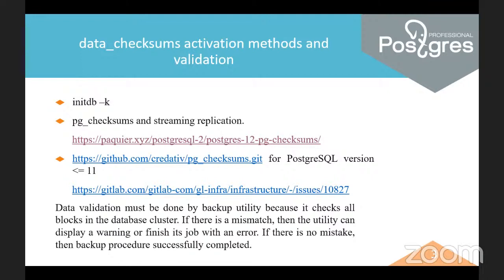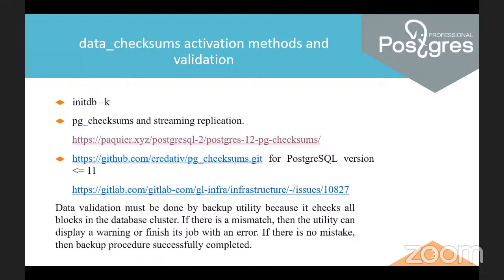However, I must warn you about one thing: in a normal workload, we will not scan all data blocks. Therefore, we may not be able to detect data corruption. How can it happen? Perhaps it's a software failure, perhaps it's a hardware failure, or perhaps it's some problem with virtualization, or maybe with the clouds. However, we must check all of it, and the only thing that can help us is a backup utility.